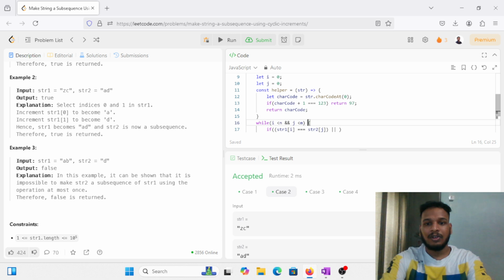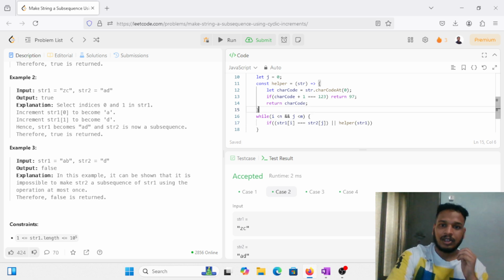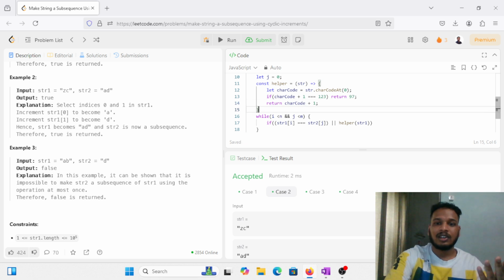Now at this thing I will call helper, and we will call str1. Sorry, we will return char code plus 1, because here we are incrementing the thing.